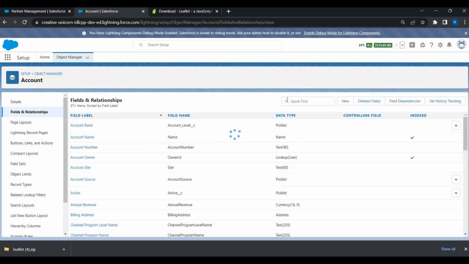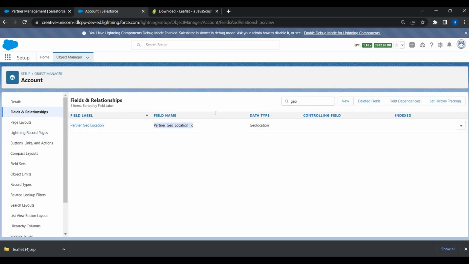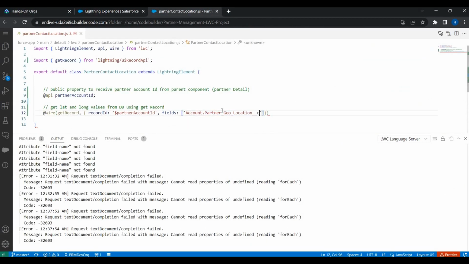Let's look at the Geolocation, you can just see this, right? Location. Let me copy this and put it right here. And again, geolocation is a composite field. It has both the latitude and longitude. So how do we access? From this location, we'll have to just say latitude, underscore underscore. Yes, so this is my first field.